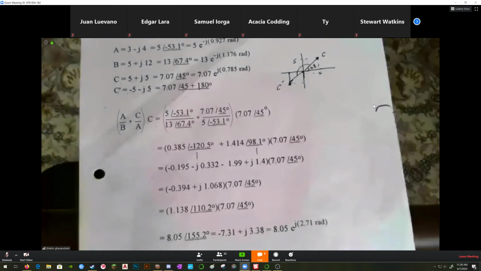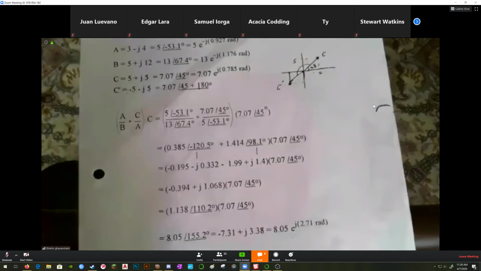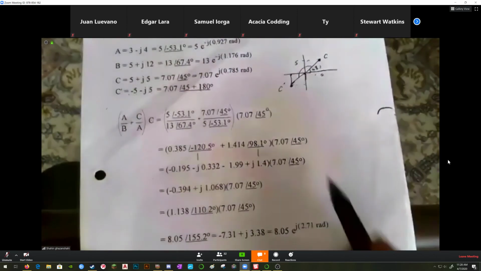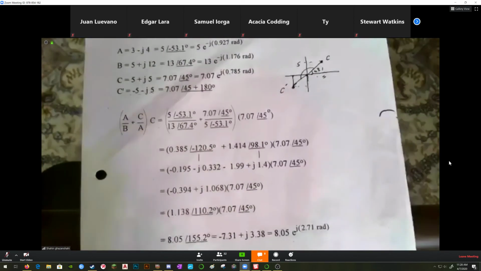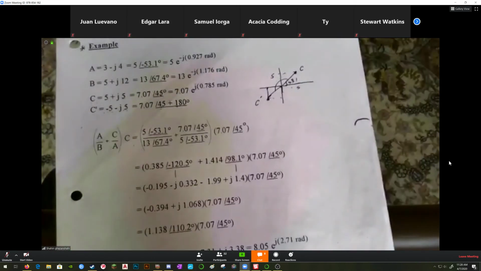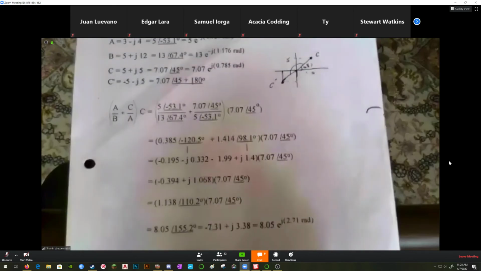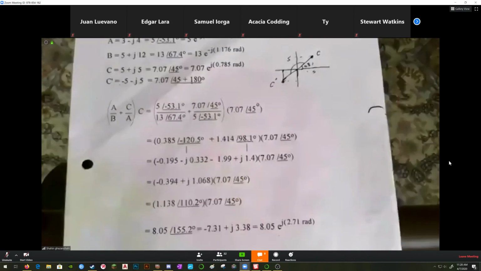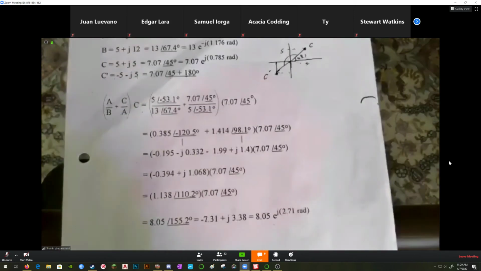I don't care whether you do it yourself or the calculator does it, because for me, it's not checking you on complex numbers. I want just the right answer. So until Thursday, try to do this example as practice and work with your calculator to see that you can get the answer right, okay? That is the review of the sinusoidal and the complex numbers, and we need to know these few pages on complex numbers before we start the next class. Okay, so see you on Thursday.